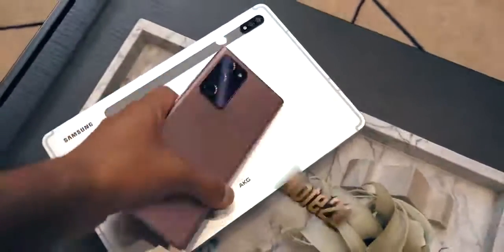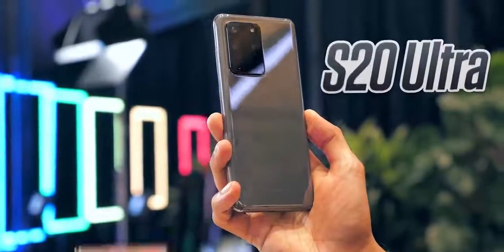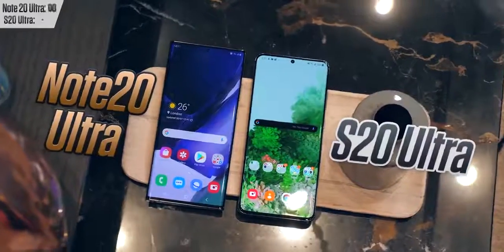When I first picked up the Galaxy Note 20 Ultra, I thought, whoa. It kinda looks like Samsung have just dialed their already superphone S20 Ultra to the next level. But as it turns out, the Note does have some interesting caveats. So, which one is actually better?